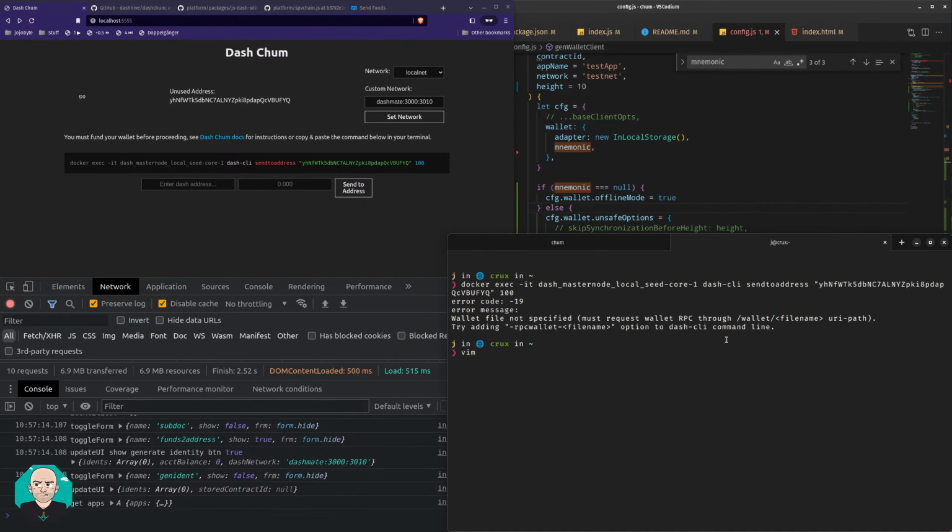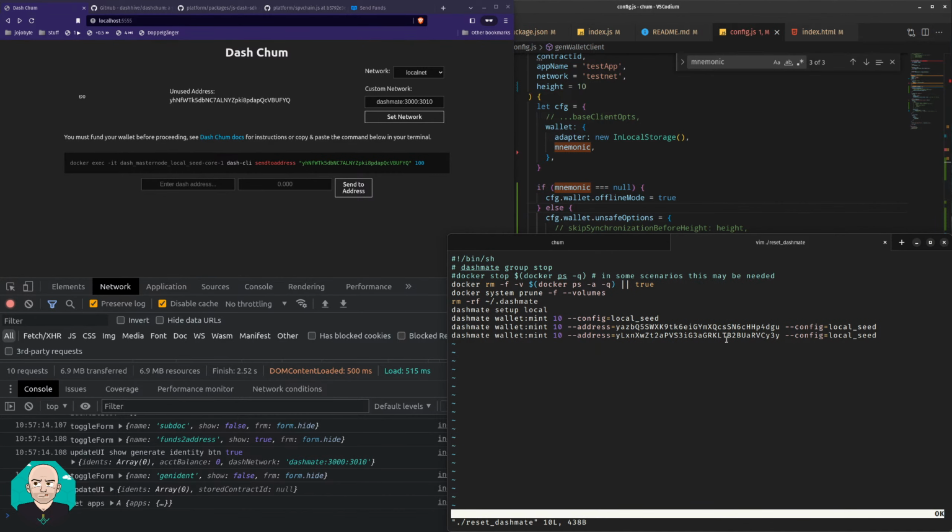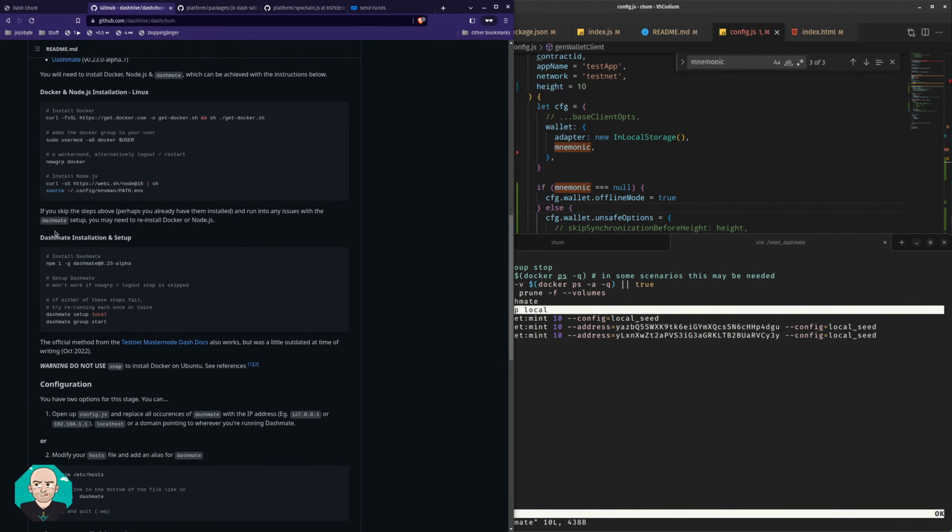Let's see, vim and reset Dashmate. So this is how it's being done right now. These dashmate wallet mint 10 config local seed, versus this local seed one, generates a brand new wallet, and it does it after the dashmate setup local. So if we go back to the documentation here, as part of the installation process for Dashmate, you run dashmate setup local.